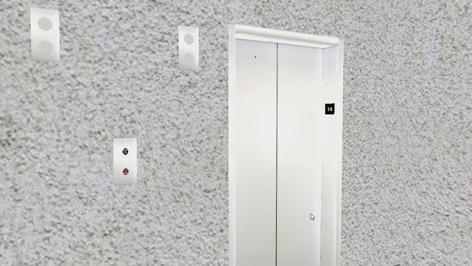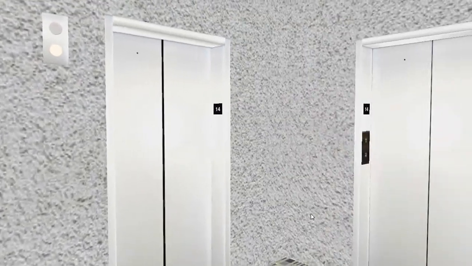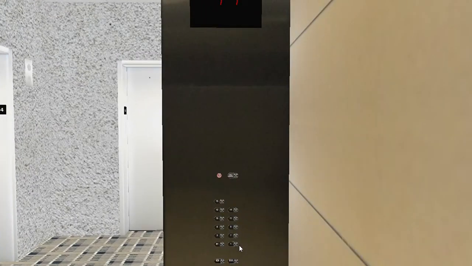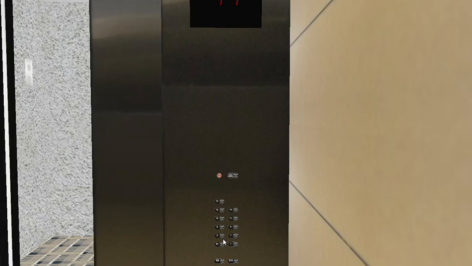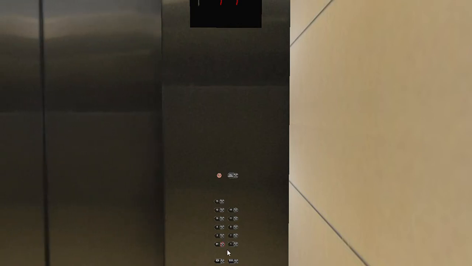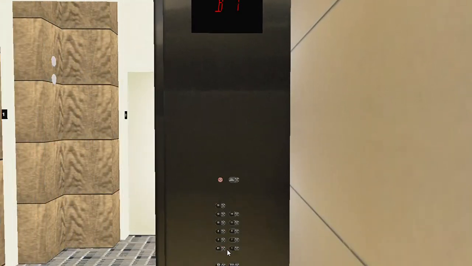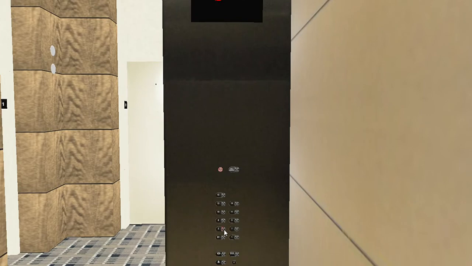Oh yeah, I forgot. 14. And here's our elevator. Going down. Let's go to B1, watch the numbers. No 13. These only serve floors B1, 1, and then 3, and then 7 through 15. B1. You're at B1. Going up. Now let's go to 3 and get a cab view.